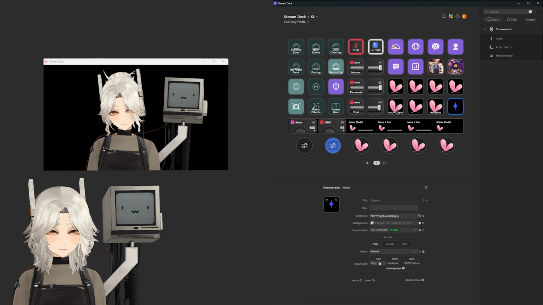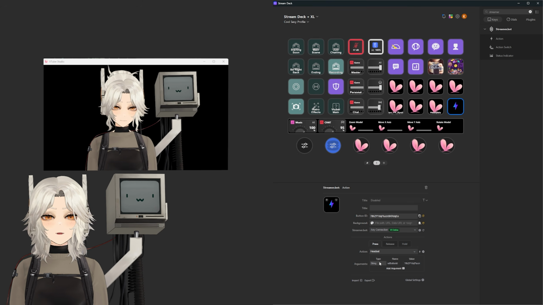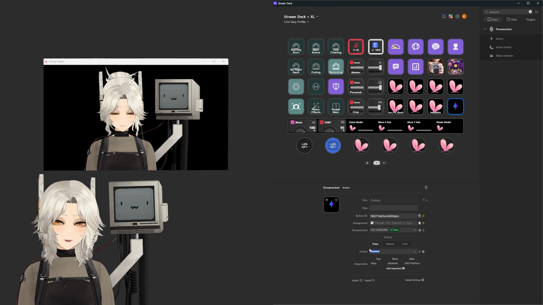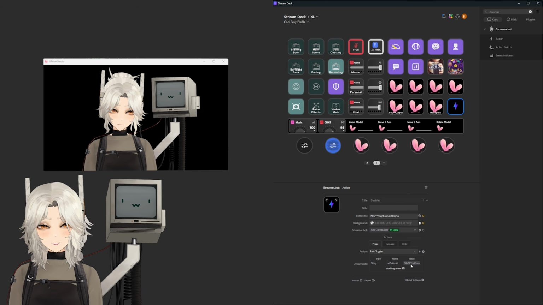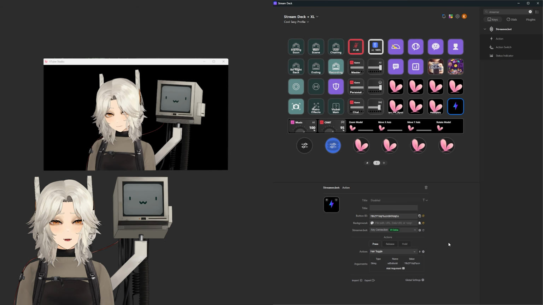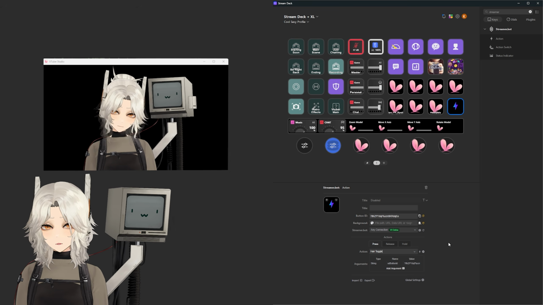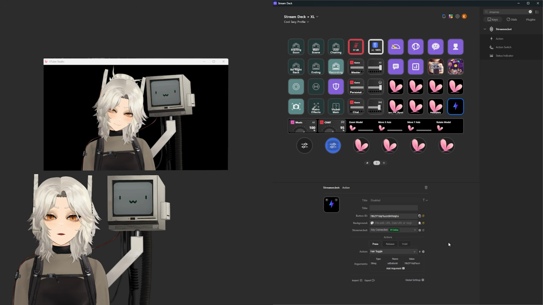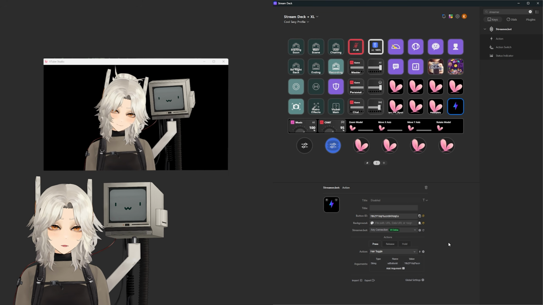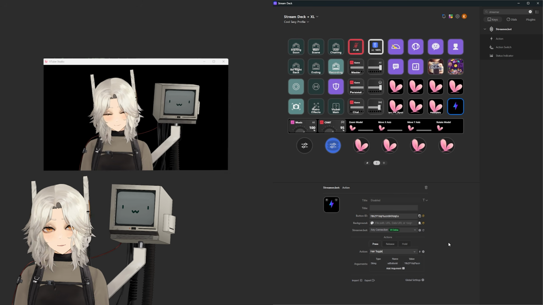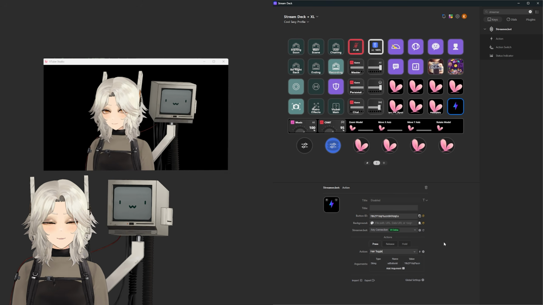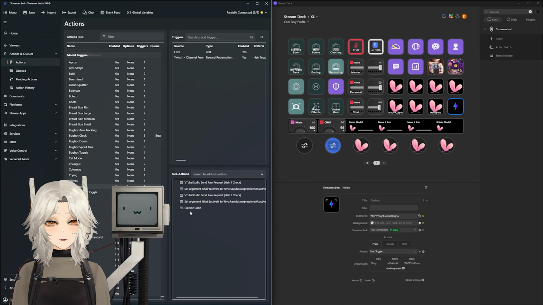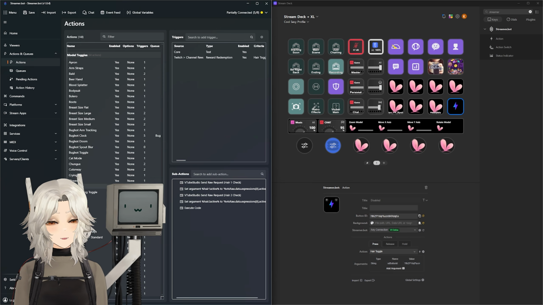For example, I have 3 different hair toggles: my regular hair, half up hair, and my bun. And if I have the bun toggled on, when I swap hair, I really want it to turn off the bun before it turns off the other hair, because I don't want to have a bunch of random hotkeys just toggled on accidentally in the background. It can cause compatibility issues with other toggles, and I just don't want to deal with that. So I have some C# code that knows to cycle between the 3 of those, and it'll make sure to turn off the previous expression before turning on the new one. So I can press this button as many times as I want, and it'll make sure to always cycle through those same 3 hairstyles in the same order.